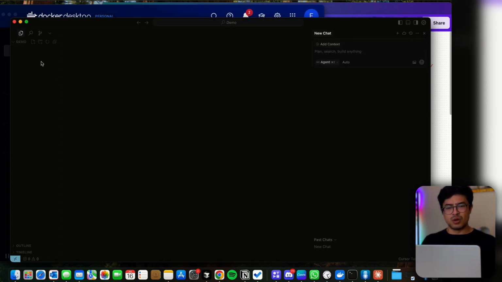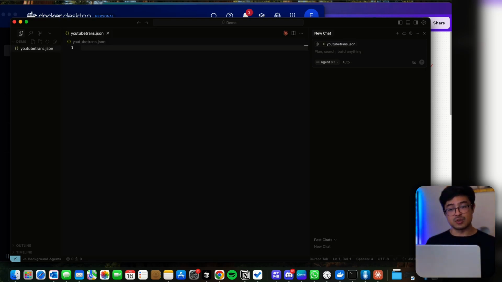And essentially what you can do is create a new file over here. As you know, n8n workflows are JSON files, okay? So we're gonna name our workflow over here, something like whatever you want to build, essentially. I'm just going to call it YouTube transcript, just YouTube trans.json. It's going to automatically create a JSON file over here.